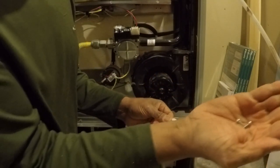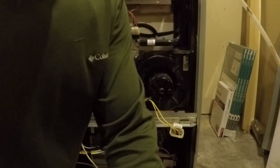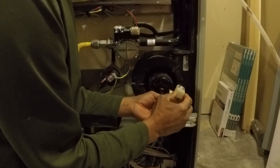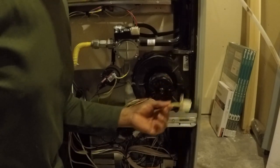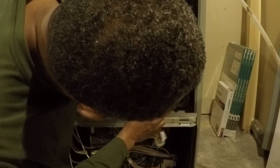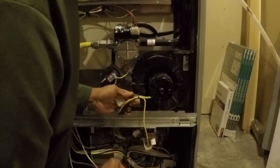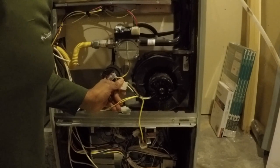and 2 small screws right there. Put those out of the way, and now you have this inducer sensor right here, still all attached without pulling the wires off. This is zip tied right here. So I'm going to go get some snippers and cut that zip tie. Be right back.